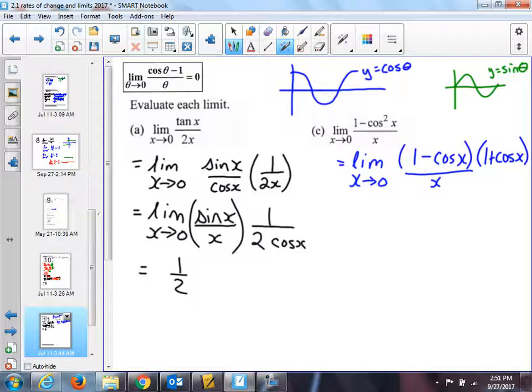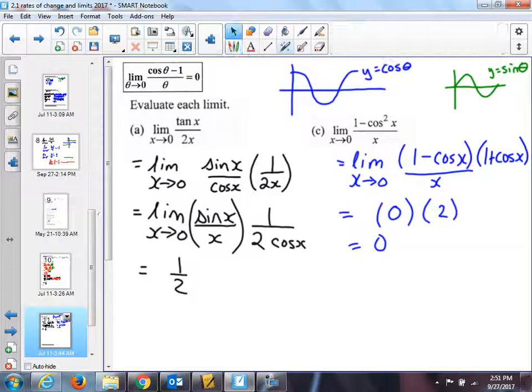Okay, so we've got 0 for this, and this, is this valid? Sure, it's 1 plus 1, it's 2. 0 times 2, I'm going to write that out this time. 0 times 2, but it still turns out to be 0, okay?